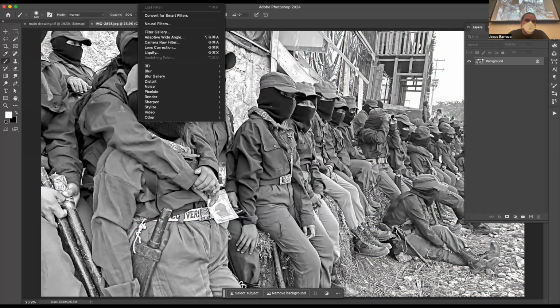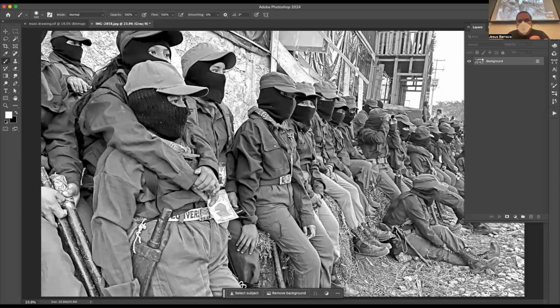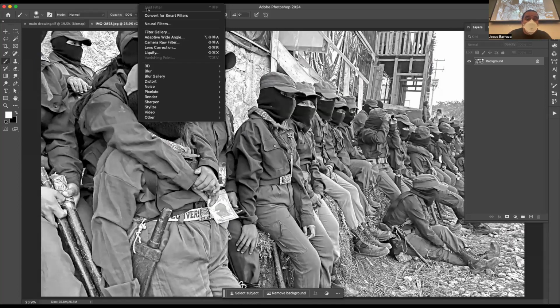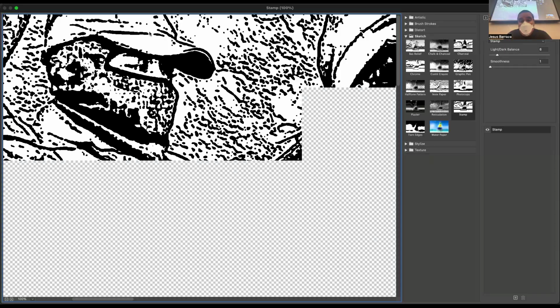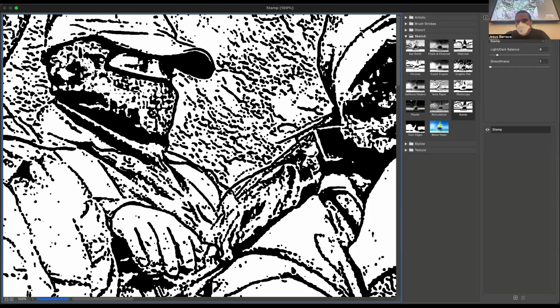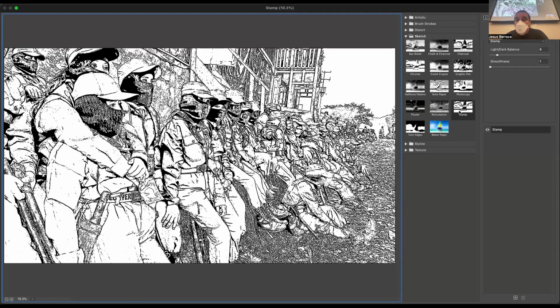And now I'm going to show you some of the filters. You have your image color corrected, as we would say. Now you go to Filter Gallery. There's a couple that I like that are real nice, and one already automatically selected is Stamp. This is showing you what we call a high threshold image, which goes from being a grayscale image to a black and white image.